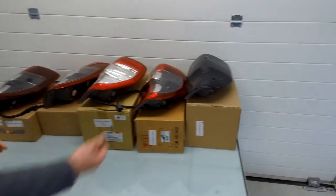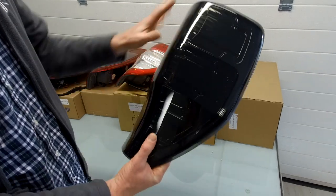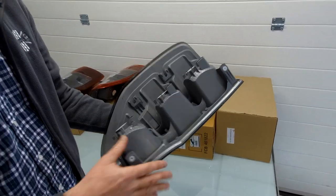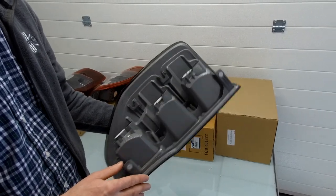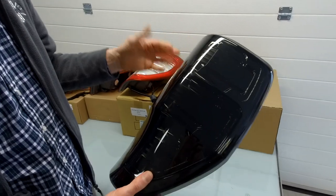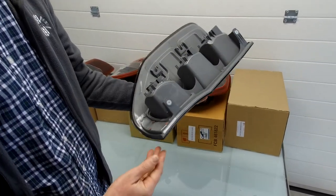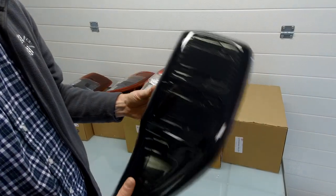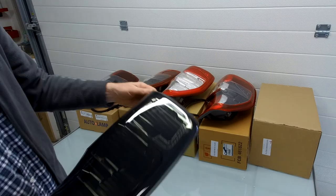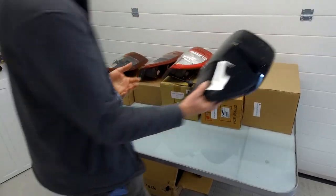Last one on the list Ian's put here is just to show we do accessory lights as well, so often they'll look totally different. It might be an LED variant, but these tend to come in all the different class ranges of light as well. And it's harder to compare because they've got LEDs. The way the structure is done is different. But it's another thing to consider if you're changing your lights. Do you want to just replace it with one of these, or do you want to use it as an opportunity to upgrade to LED or smoked or later model lights?